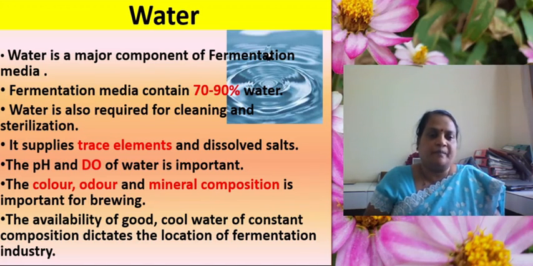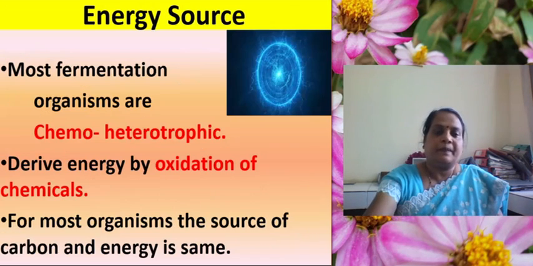mineral composition. Color, odor and mineral composition are important for brewing. Suppose the product is beer or even wine, then color, odor and mineral composition are highly important. The availability of good cool water of constant composition dictates the location of the fermentation industry because the required water quantity is very high.